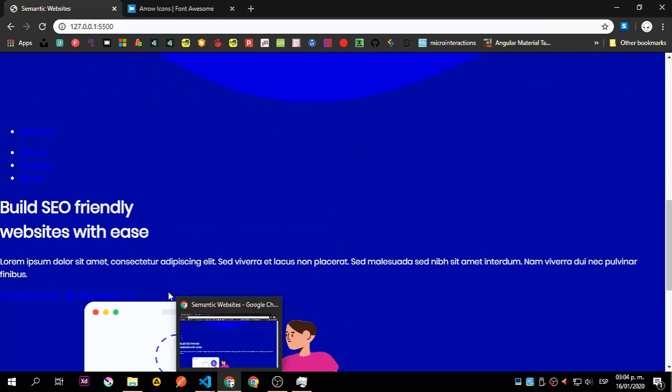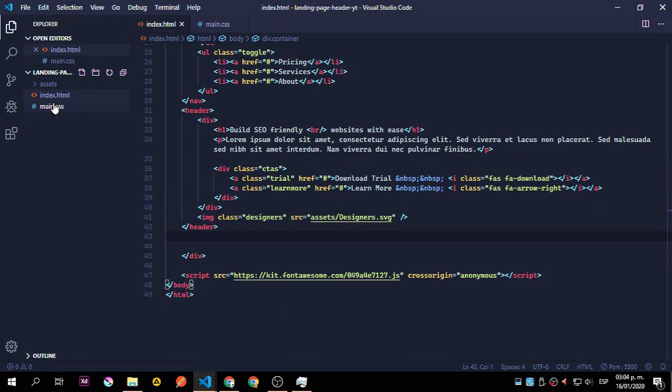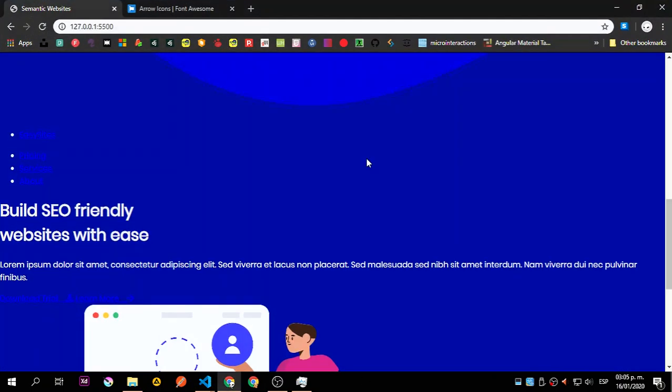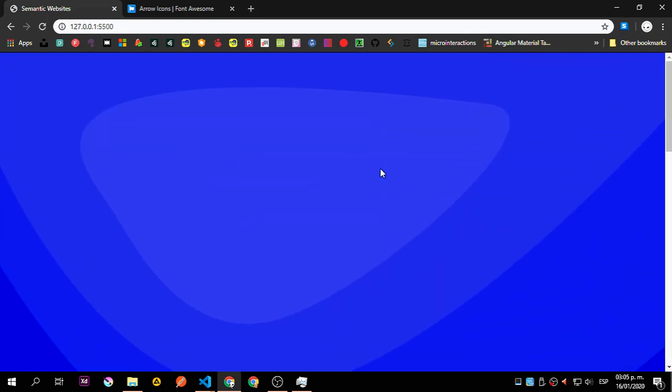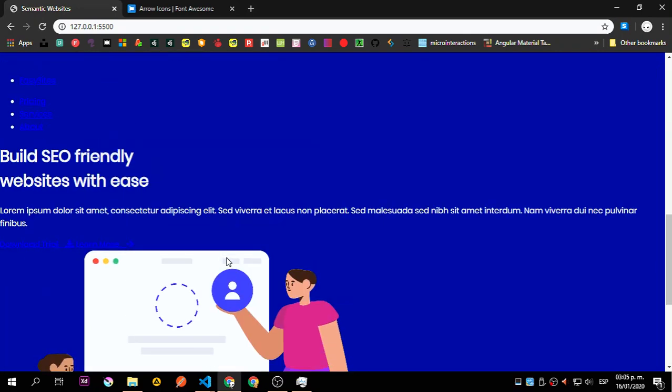So we have that. I can see the two icons, but of course you won't be able to see that. We will fix that in the next video. So let's just save this, and we already have everything inside the HTML. Now in the next video we're going to take the CSS and add it inside, so we can now start styling these things in certain order. So thanks for watching, and I will see you in the next one.